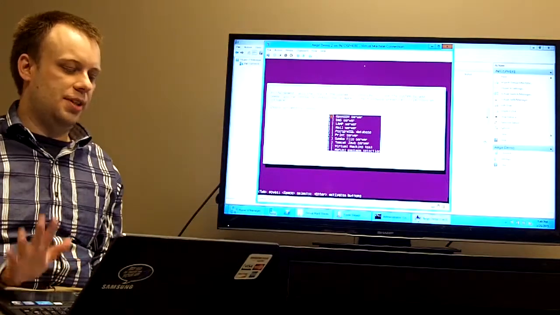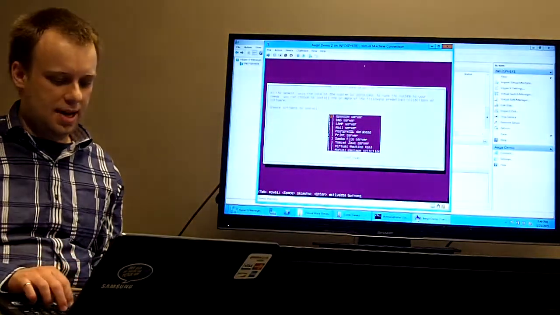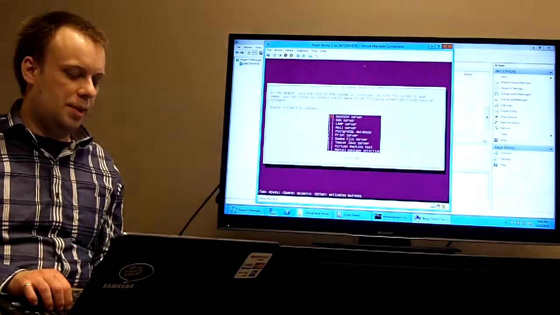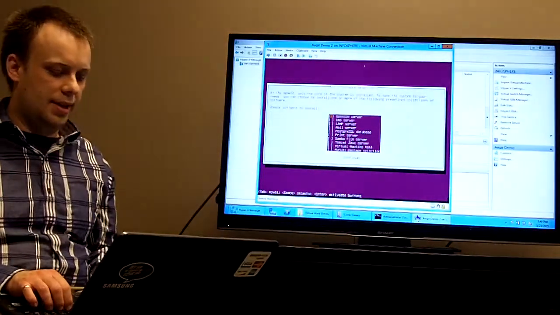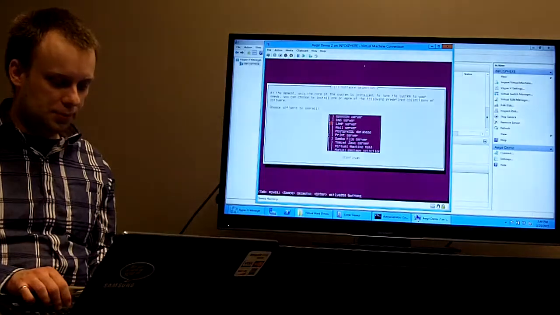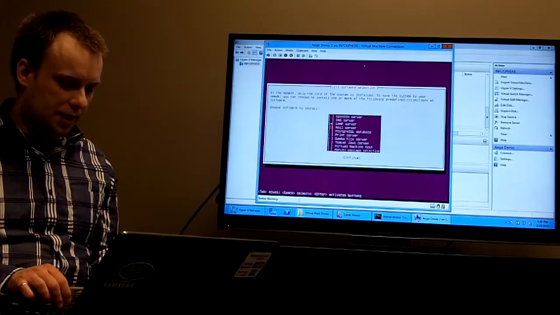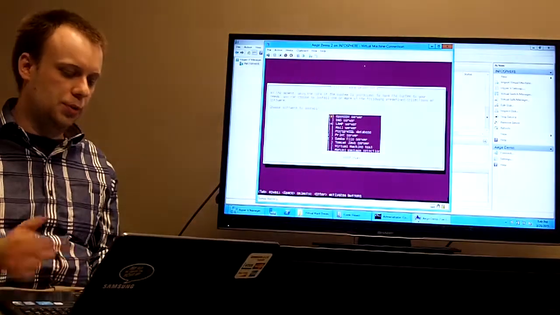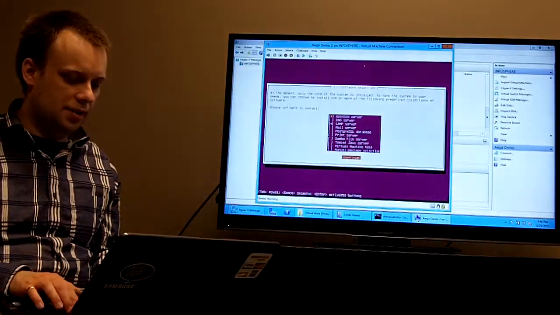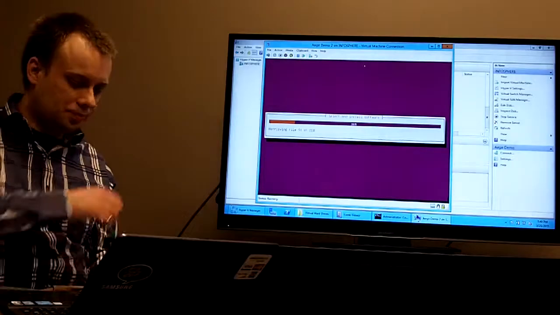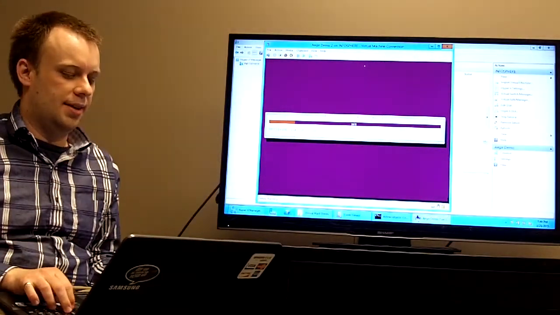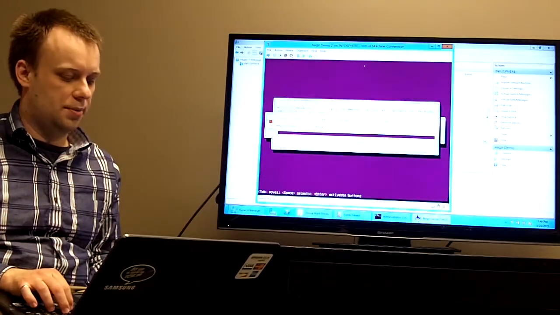Okay, so this is the prompt I was looking for and I was waiting for, and now it's come up. What I'm going to do here, this is where we get to pick what software we want on the machine. So I'm going to pick LAMP server, and I'm also going to pick OpenSSH server, that way I can use SSH to log into the server after it's done installing. So we'll go ahead and run that. Most of these packages are already on the CD image for Ubuntu.